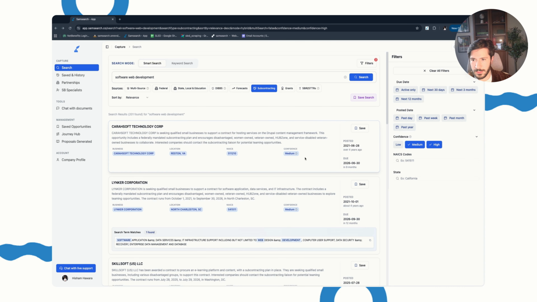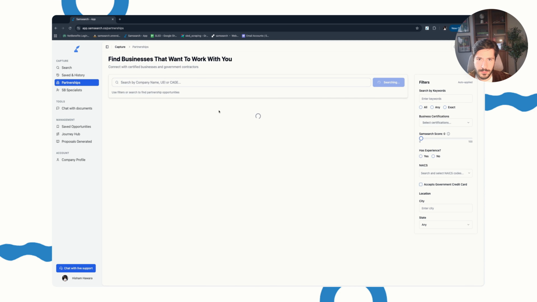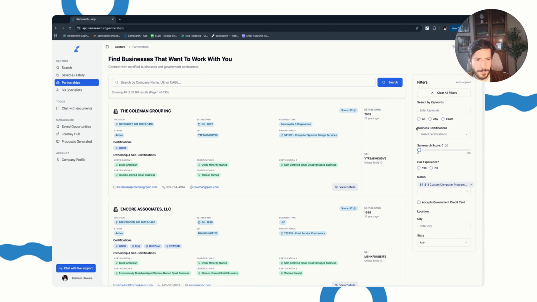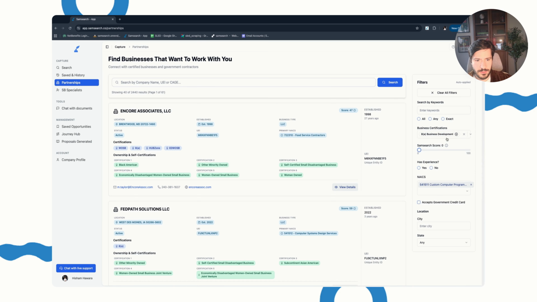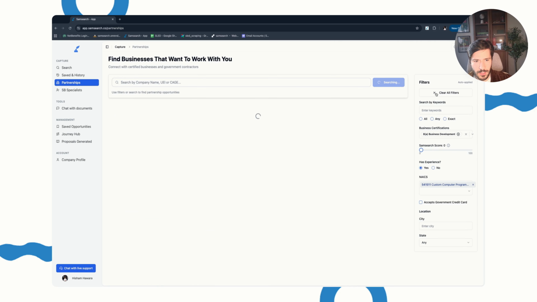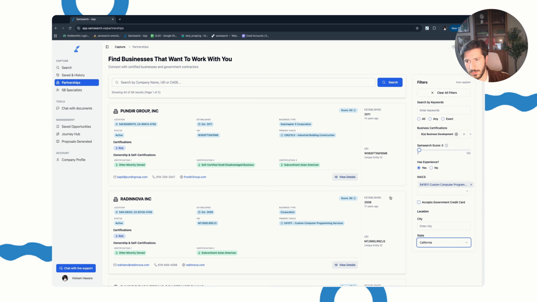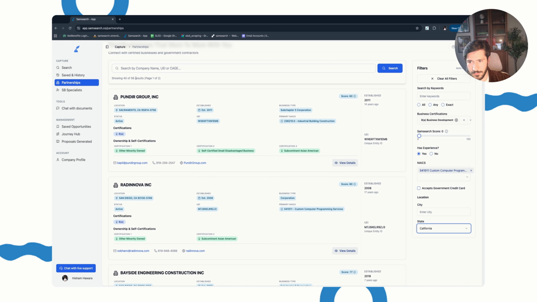Now, speaking of that, the other thing that I always like to consider is partnerships. So reaching out to companies that could be great partners for my business. So for example, when I come here, I could filter by my NAICS code, which is Custom Computer Programming Services. And I could filter for businesses that I think are aligned with what I do. So I could choose their certification. I want them, for example, to have experience with the government, or I could just leave that and go on with the NAICS code. If whatever you work on is location specific, you could filter by the state. So let's say, for example, we want to work with businesses in California. Now I have a list of leads, as you can see here, 56 leads that are highly qualified businesses that I could potentially work with.